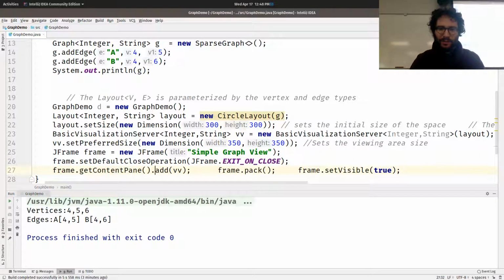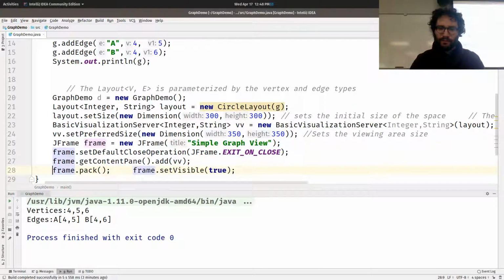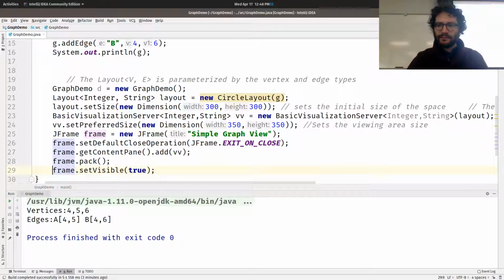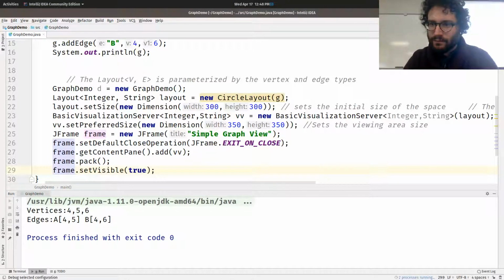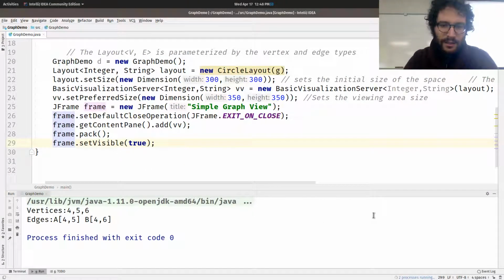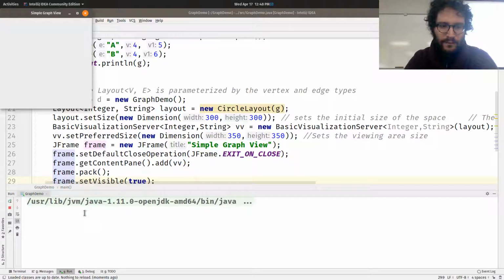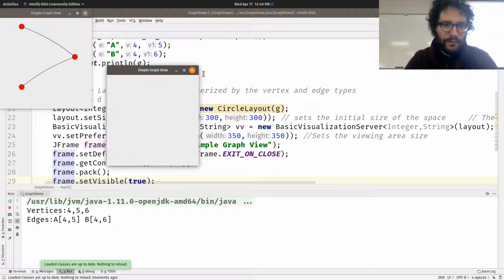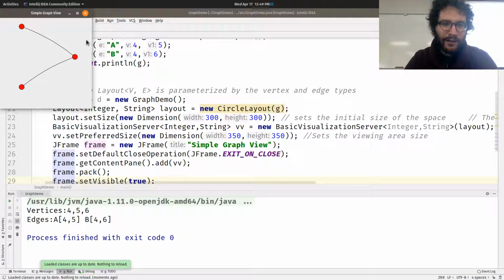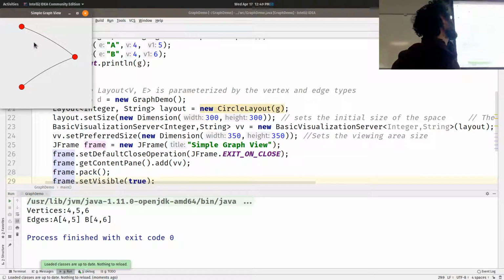Graphics in Java can be a bit of a pain because, I don't know, it's annoying. I don't want to debug it. I just want to run it. Okay, so now if we run this graph, notice that we've got ourselves a graph, right?